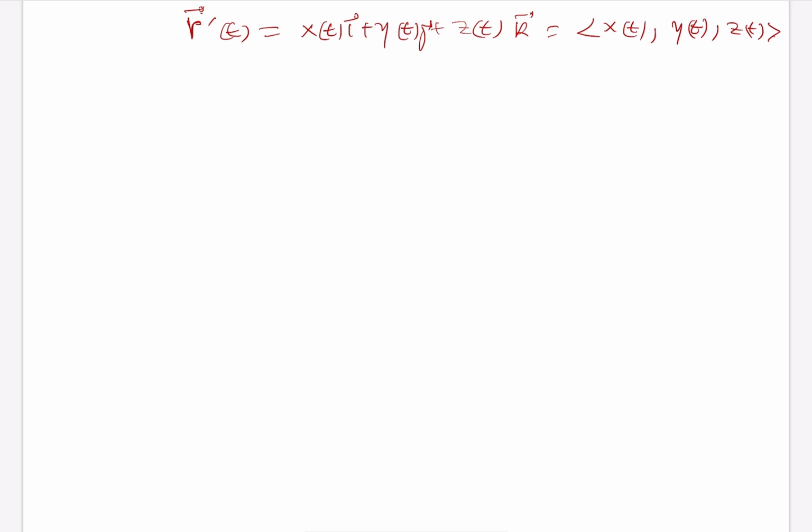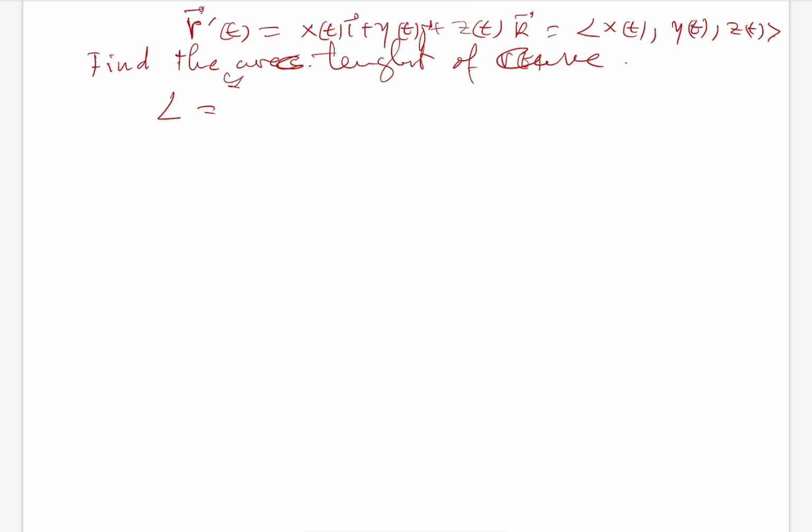I have one question, and the question I'm about to ask is, find the arc length. If they ask you to find the arc length of r(t), or of the curve, from the vector function, just use the formula, but you have to define L first. Let L be defined as the arc length, okay? And you write down the formula.